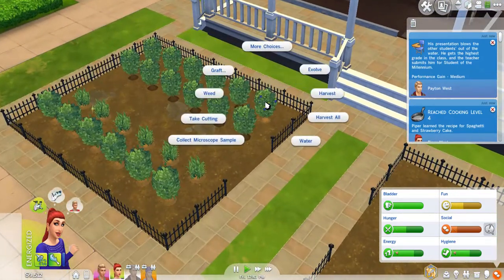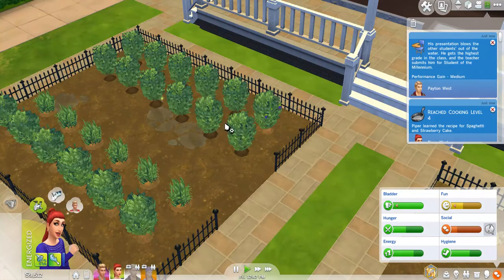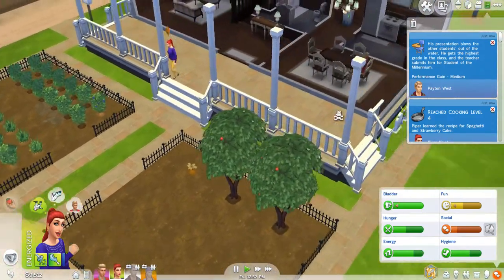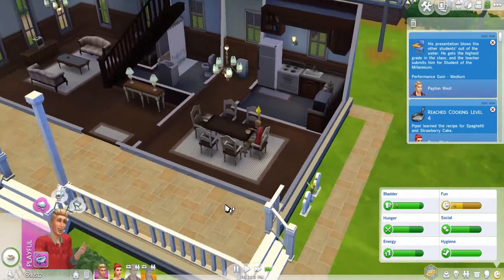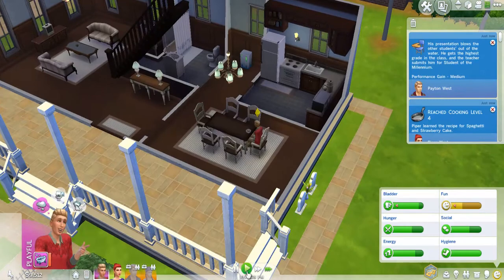Okay, so you are going to, let's see here. You're gonna water everything. And you're also gonna harvest everything as well. And then once you're done, you're also gonna evolve everything as well. She has quite a bit of stuff to do, so let me just speed things up a little bit. Let's check out how Malcolm is doing. This part is probably extra long, but I want to go through like two days in this part so that we can have more time to do exciting stuff in the future.